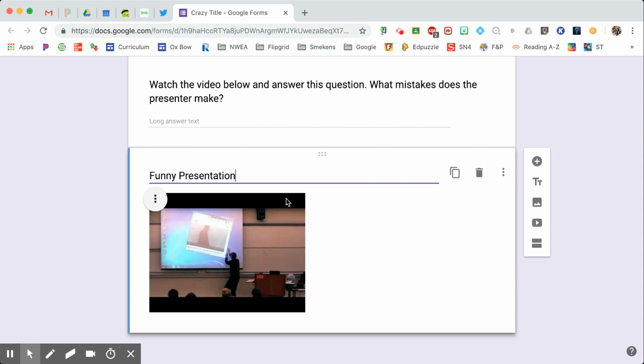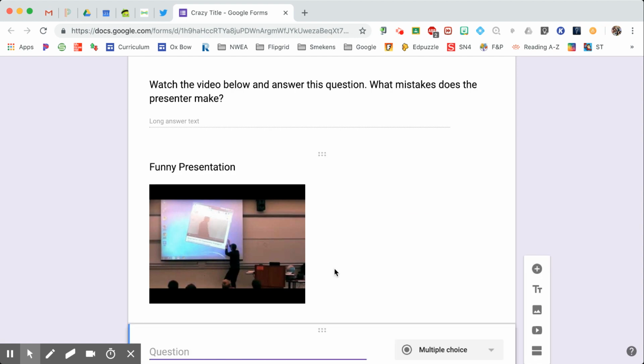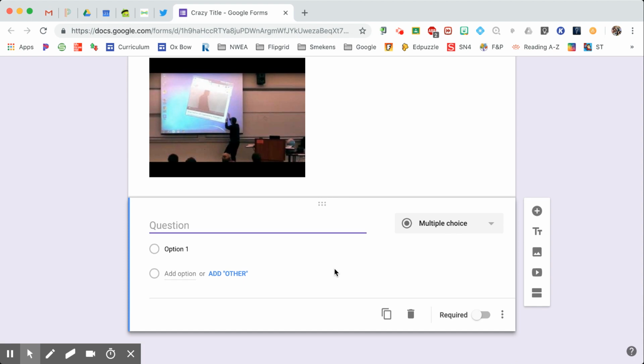Let me show you one more great question type that you can add. This is a great prep for the NWEA or even our brand new iLearn assessments. This will be the grid choice option. So again, I'm going to go ahead and start typing the question out first. Are these countries north or south of the equator?